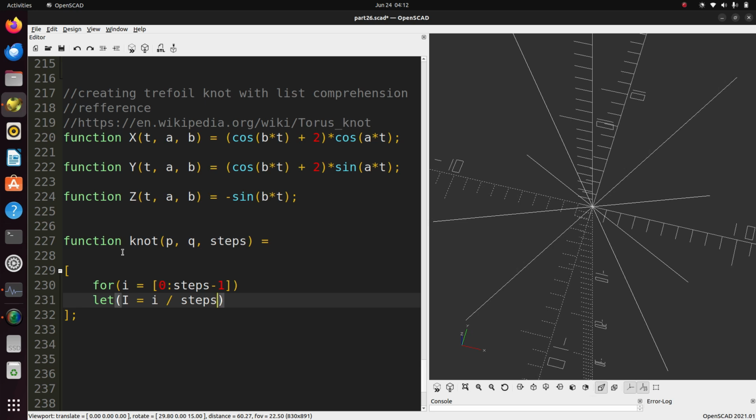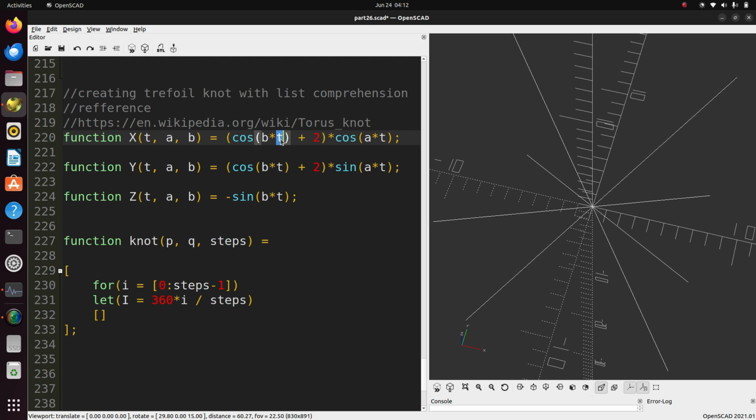So we've got that. Actually, it needs to be 360 for this to work, because t in this case, we don't expect to go around multiple times.